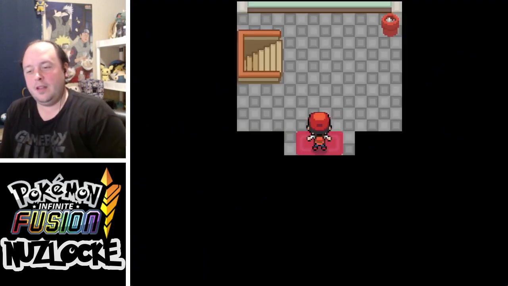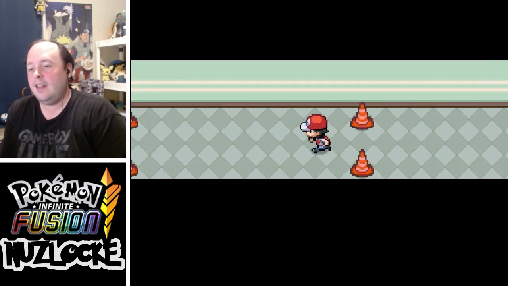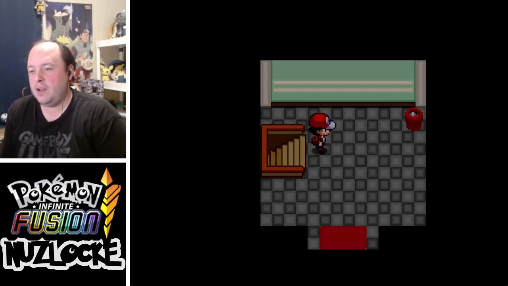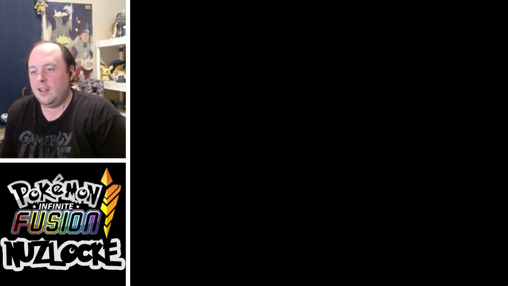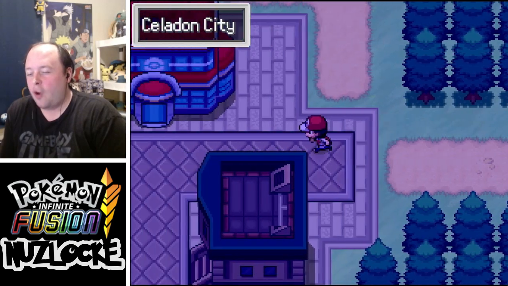But no, go back to the Kadabra and Staryu Fusion. Wait, it does have a gem on its head. It literally has no difference. It just has Staryu points on the head. That's all it's got. I'm curious how Starmie looks now. Is it just a giant star on its head?